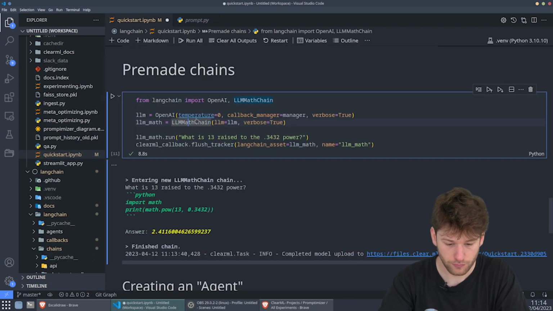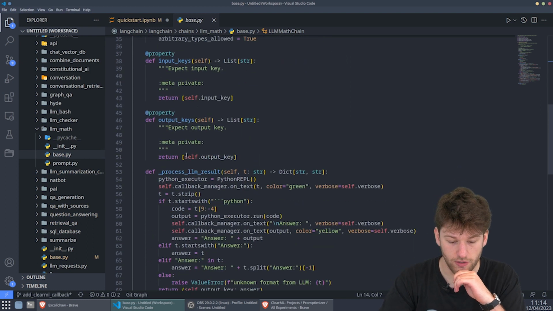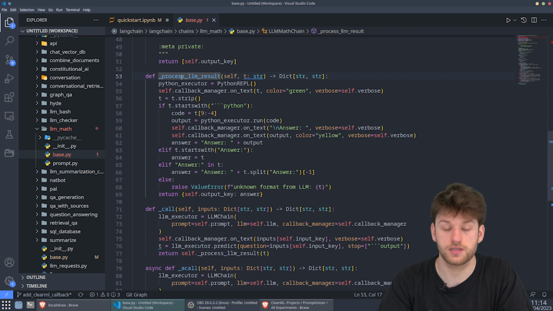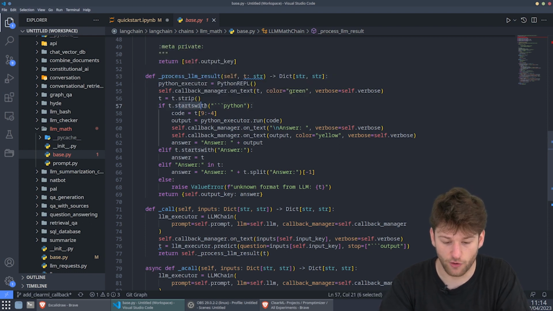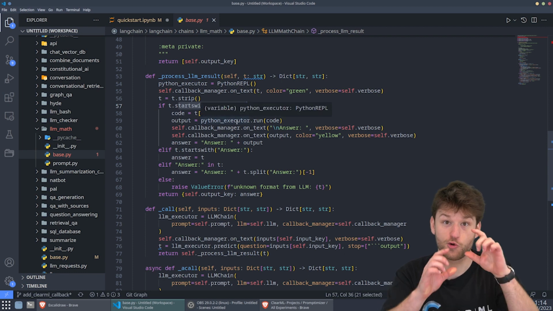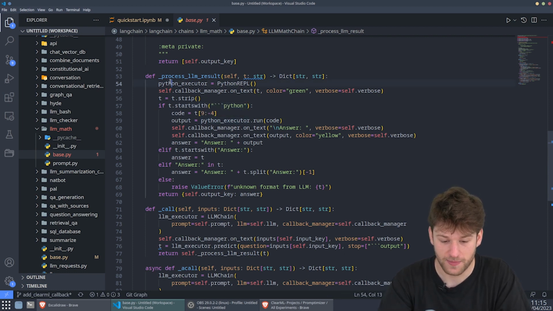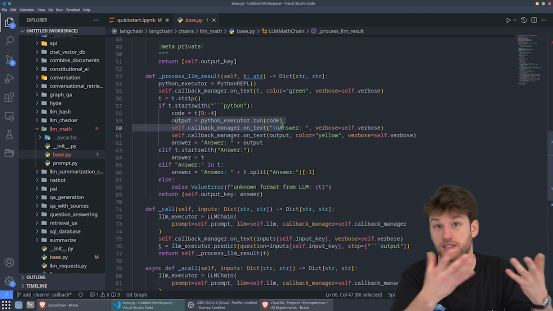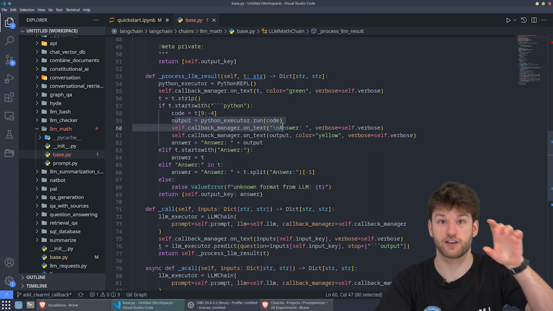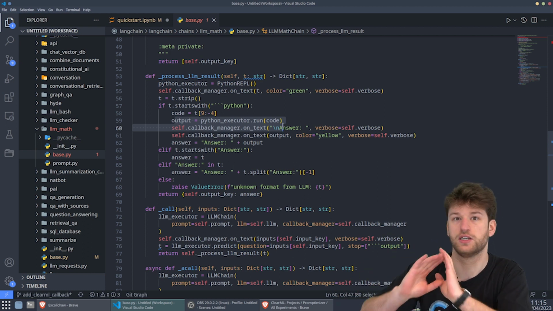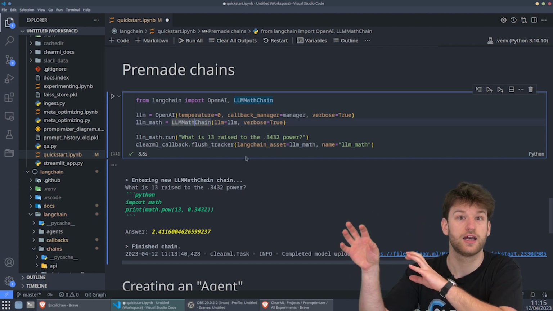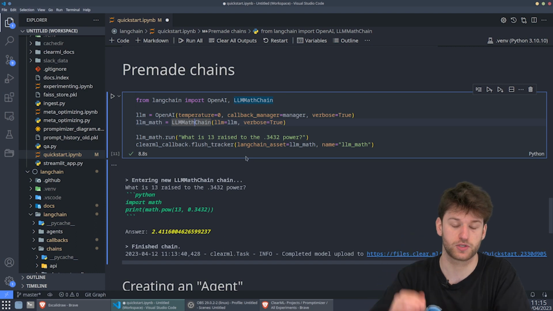And if I then go back to our math chain itself, you can also see that the call will just fill in the prompt and send it to the LLM. And then you can also see that we process the LLM result. If we see that any of the results start with a code block for Python, we will actually run it in a Python executor, right? And so this allows us to ask the GPT model to output a specific piece of code, and then we can just run it conventionally without any LLM. So this is an example of how incredibly strong this chaining idea can be, because you can make this pre-built prompt ahead of time.